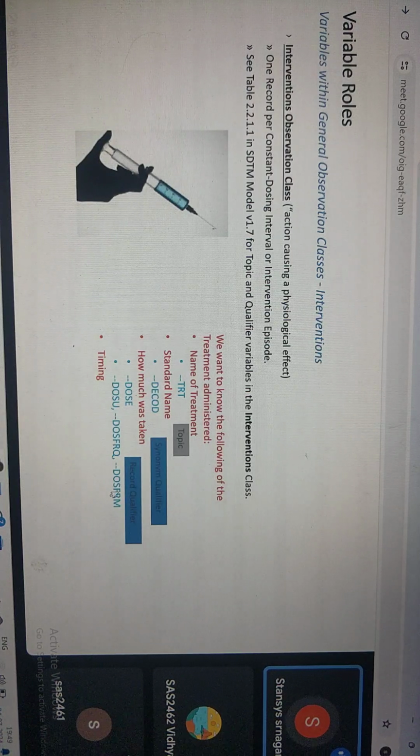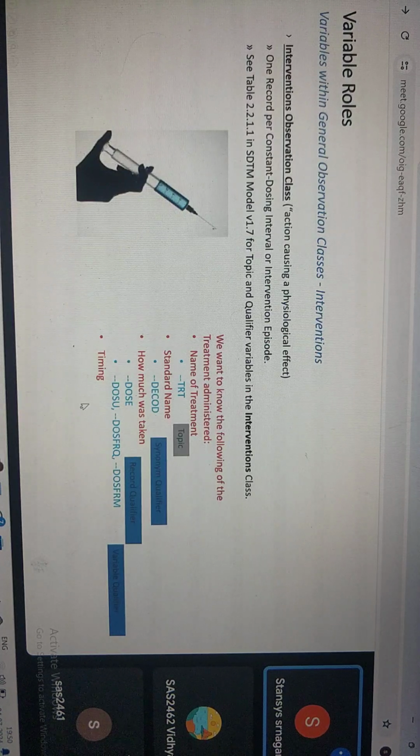Dose form. What is dose form? In which form is the drug? This is a tablet or emulsion or injection or strip or some kind of patch. Nowadays some painkillers come in patch form also. Whichever part of your body has the pain, you can stick that patch and it will work as a local painkiller, so no need to take painkiller tablets. It depends. So what is the form of the particular dose? These variables are all variable qualifiers for the dose.